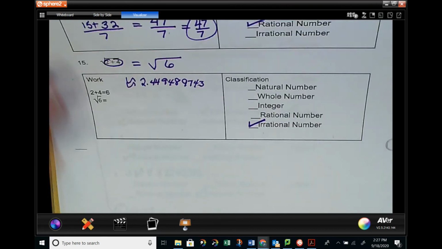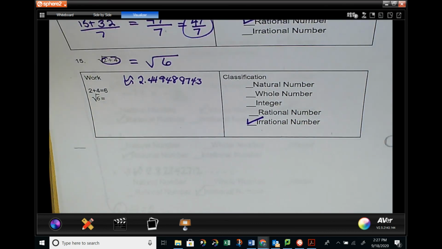All right. So this is just a little quick review, little notes on your test, on your quiz that's coming up and how to do your exit ticket. I hope that this was helpful. And this is what we went over in the Zoom on Thursday and Friday this week.